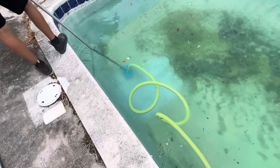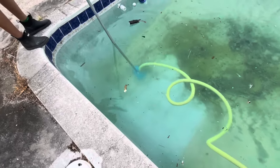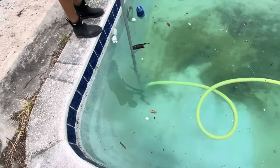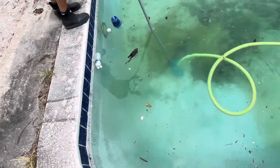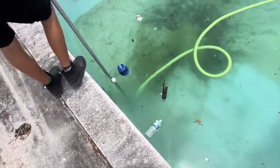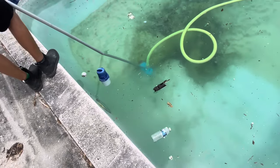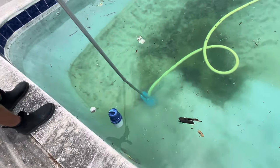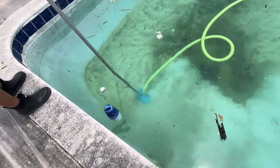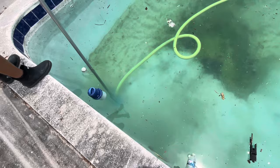You can use your own equipment for this, but be aware if you're vacuuming to the filter, you will have to clean your filter every couple swipes on the bottom. It may be easier to create a waste valve on your equipment. We set the video to times 2 to speed up the process, but you can see you want to work it back and forth and keep contact on the bottom the entire time. If the vacuum head flops around, it will stir the whole bottom.